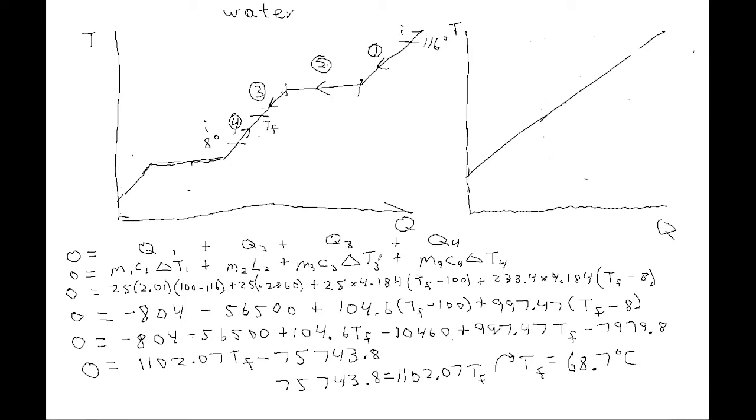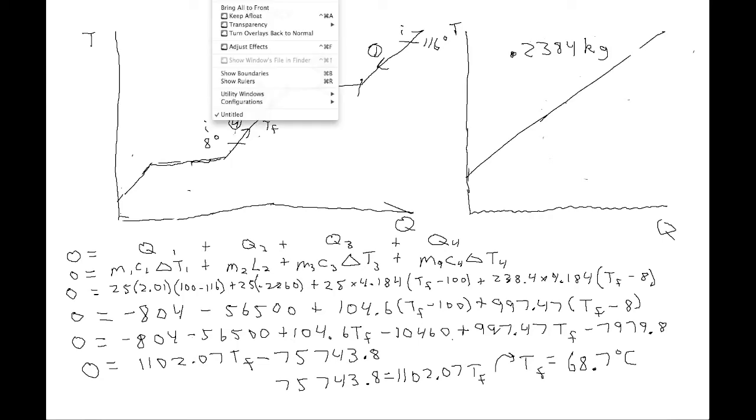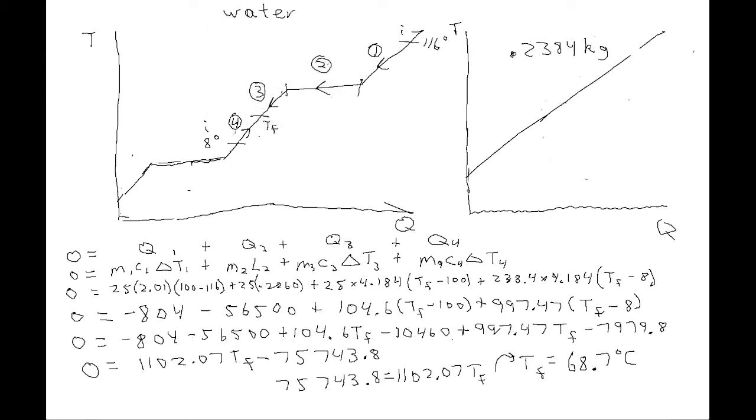One thing that you did that was good here is you noticed the units. We haven't talked about this much, but you have to be very careful with units on these problems. So it's good that you converted the kilograms into 238 grams. How did you know that you needed grams and not kilograms for this problem? How did you know we needed grams and not kilograms for the steam? Because specific heat and heat of fusion and vaporization, they're all joules per gram.